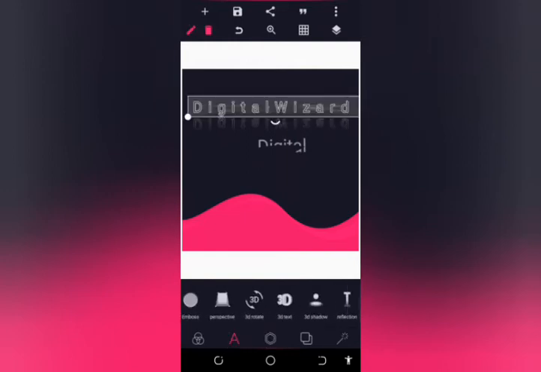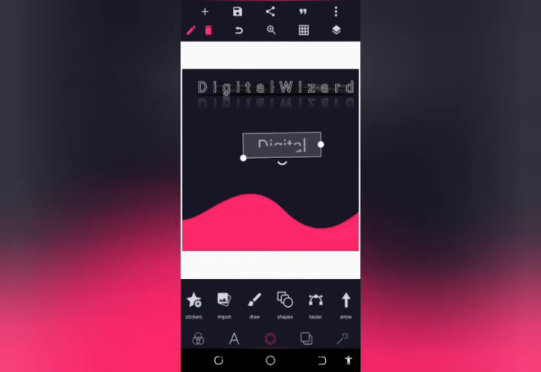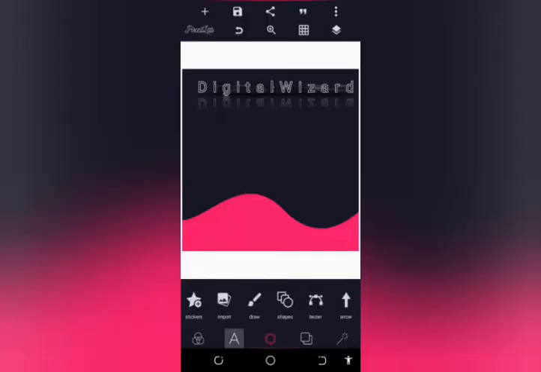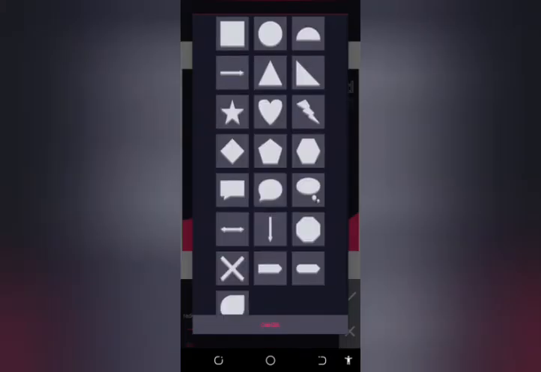So we are actually done with the text tools. Now let's move to the object tools. Object tools means picking a shape and then forming a design out of it. Now let's pick a particular shape.